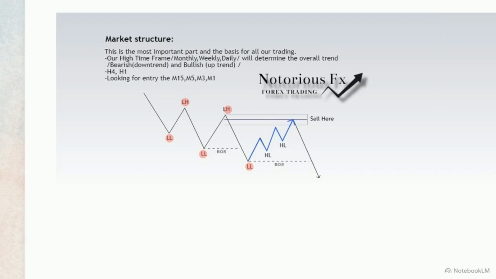On this structure diagram, we identify a bear trend by tracking these sequential nodes. Price forms a lower high, then a new lower low. Pushing past the previous lower low creates a break of structure, or BOS, signaling the downward trend continues.